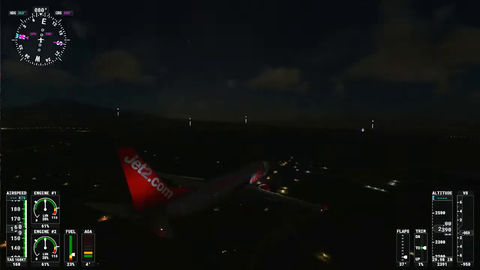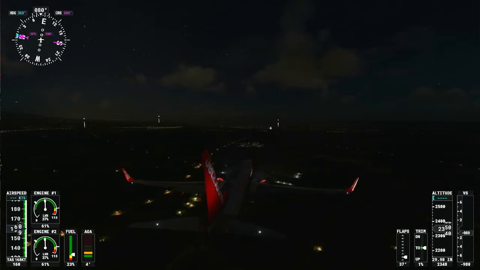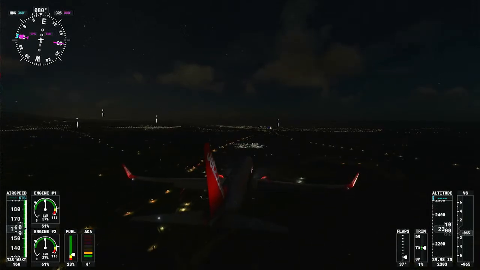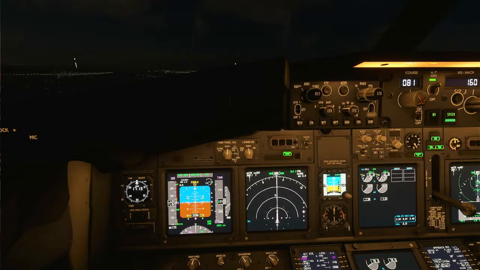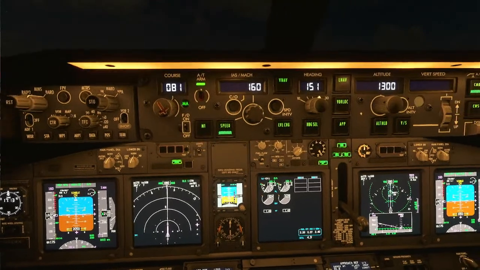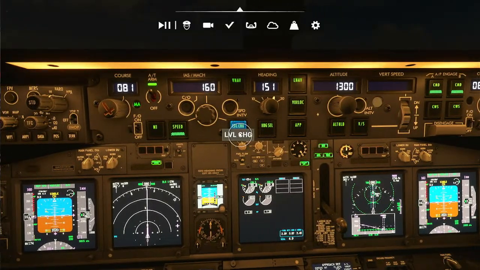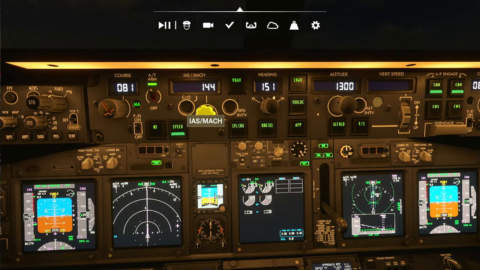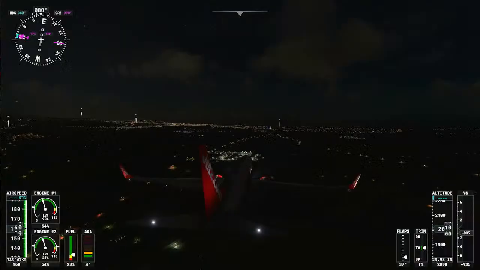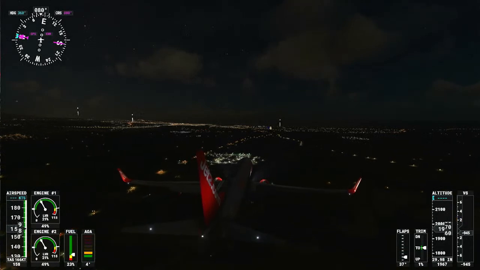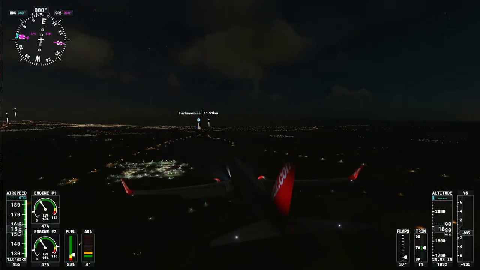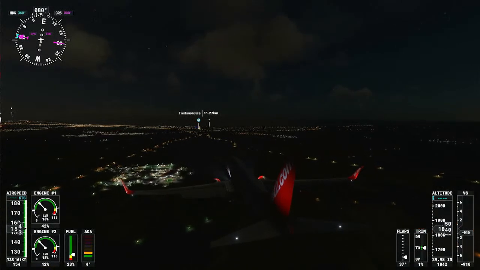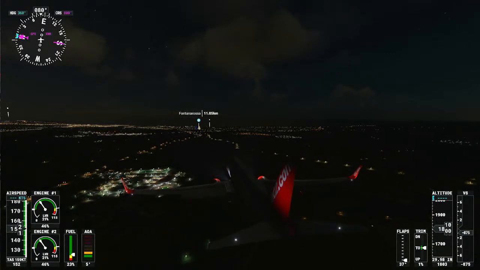Hey man, that is awesome that we can speed up time like that. I've been talking about it for so long with this simulator, and there's finally a good way to do it. Alright, let's set this now for 146. And then I'll move our flaps down one more notch when we get a little lower in speed. Alright, I think we can put our flaps down all the way now. And now we just let this plane land itself.